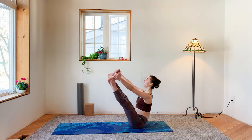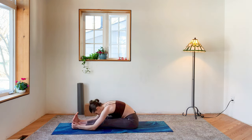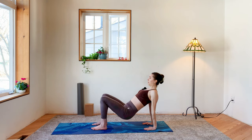Find your straddle hold. Inhale. Exhale, legs out long. Inhale, reach. Exhale, fold. Inhale, sweep your arms up and over. Find a reverse tabletop. Inhale.